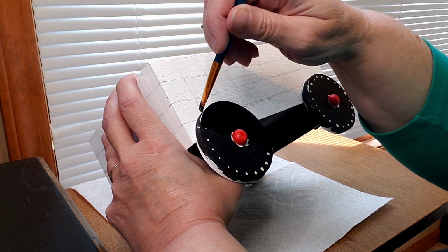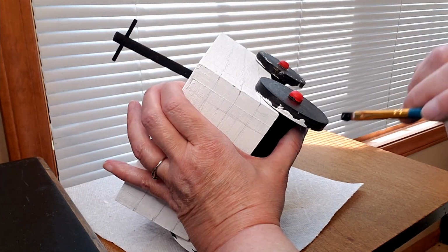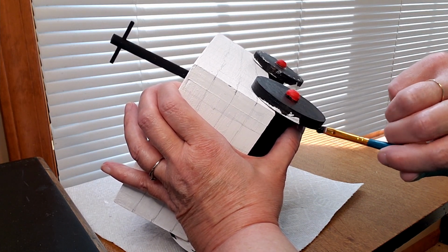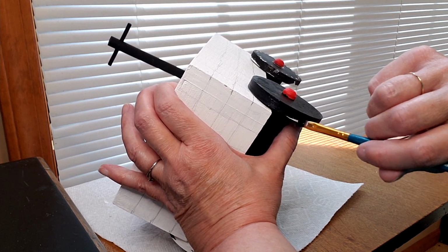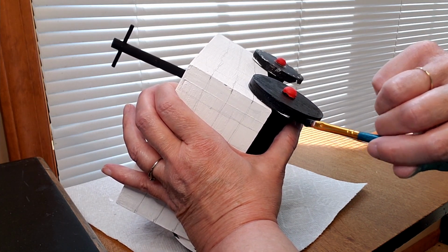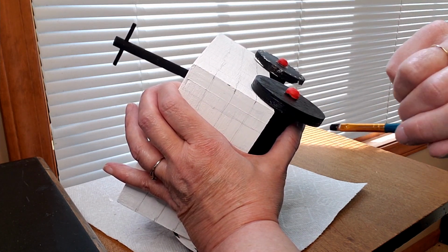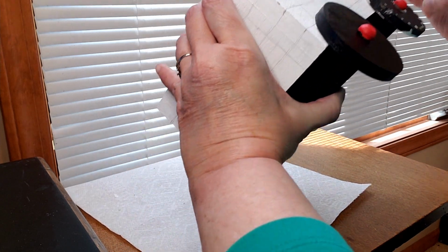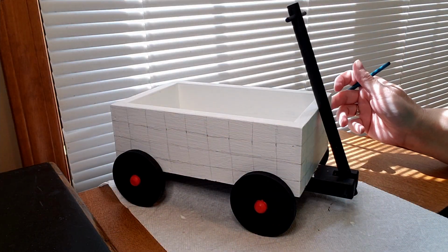And of course, I'm doing this little side portion or the top and bottom portion of these wheels as well, getting all that white off from there. And it is easiest if you let the wheel turn so it is not up against the side of our wagon, but as you're painting it, it's kind of down away from the wagon, so you won't get any of that black actually on the white part of the wagon. And you can see how much cleaner and brighter that looks, and I'm going to do that with all my wheels, just like what you see here.